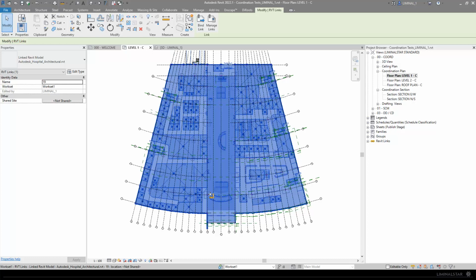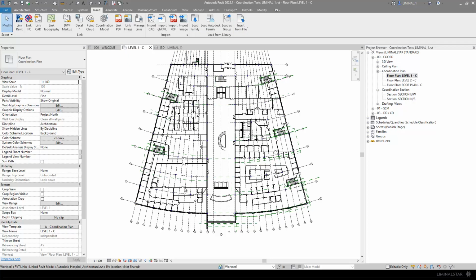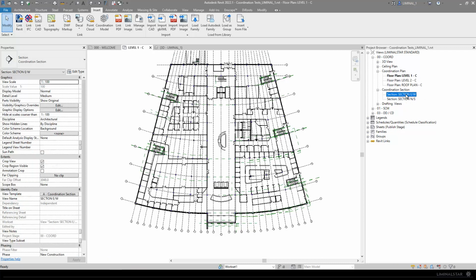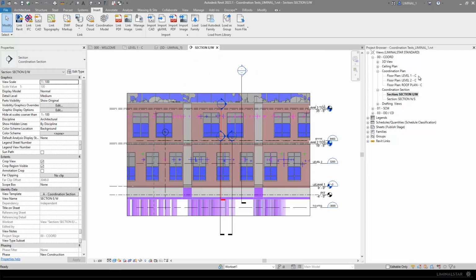So maybe I received this model from another consultant, but I want to leverage the power of my template so I can link it in and move further with the geometry. Maybe change wall types, curtain walls, windows, your doors, whichever. So anyway, that's what we're about to do here. So let's just take a quick look. This is why I want to have a section so that I can verify whether my levels are lined up with the levels of these links.